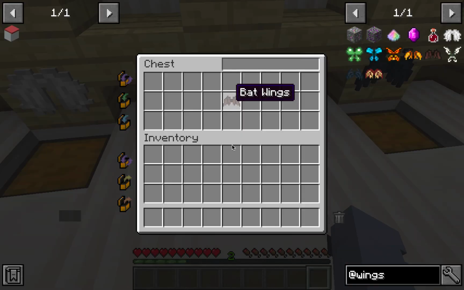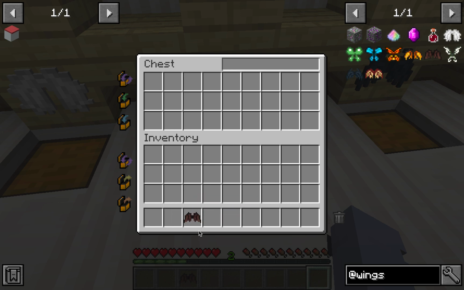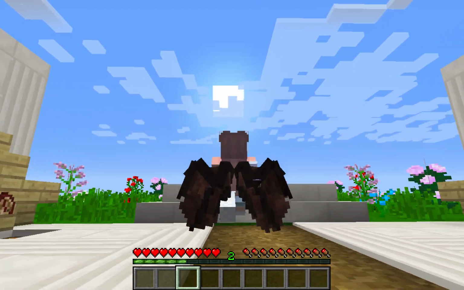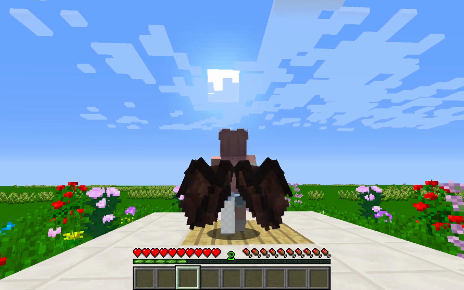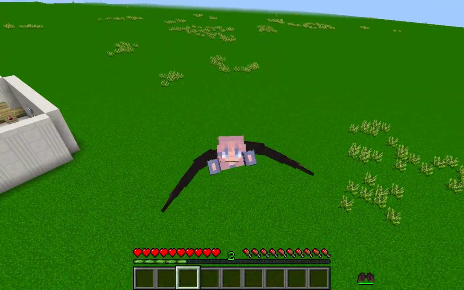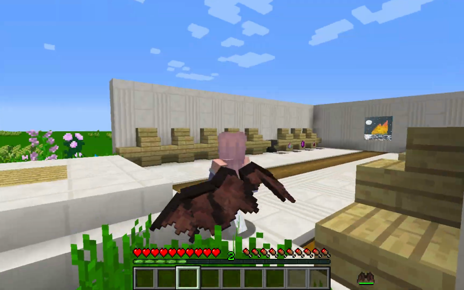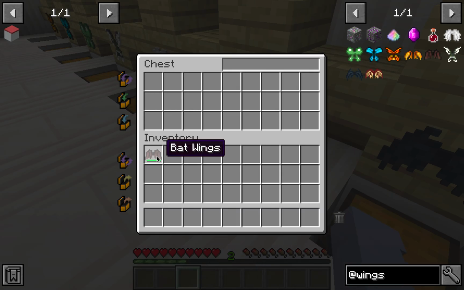And then the next ones are the bat wings. And these use some bat blood, like I showed you guys earlier. And this is what it looks like in your inventory when you equip them. They look like this on your back. They're not the most flattering thing for my skin, but they could look pretty cool on somebody else. So when you start flying, they'll do the same flapping animation as you've seen the angel wings do, but they have a different texture. And when you want to land, they also do that cool fluttering thing. Oh, I forgot to take them off and back.